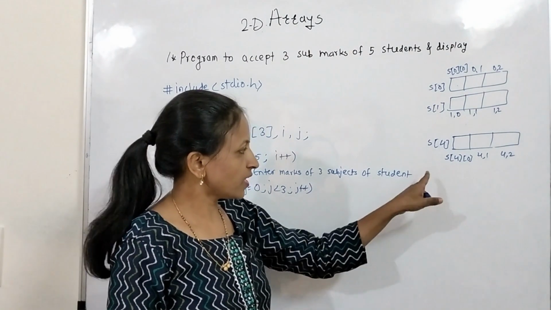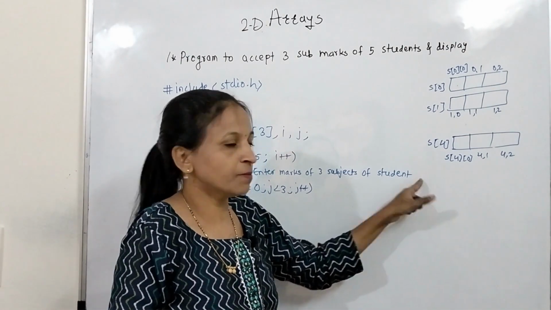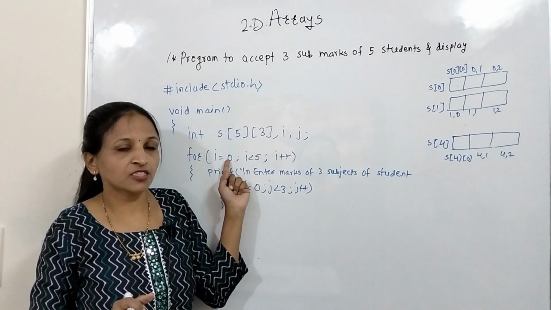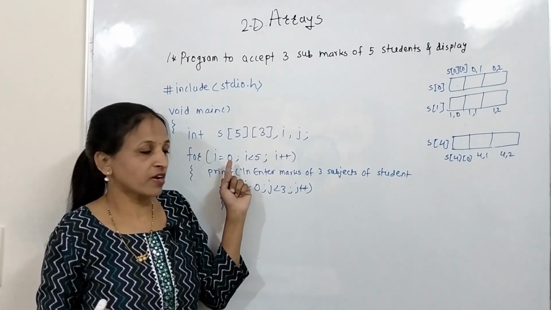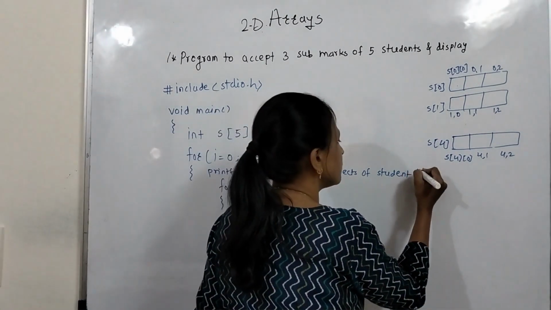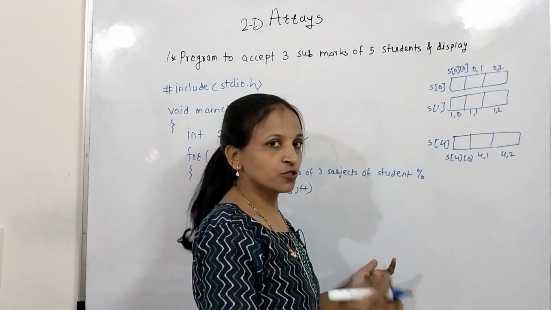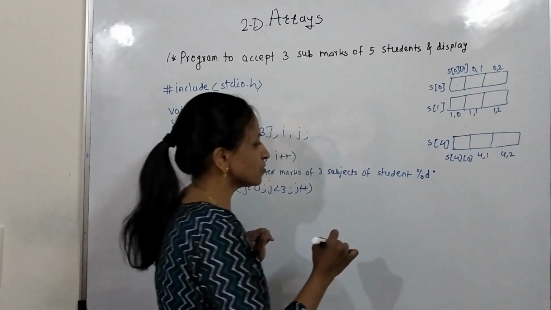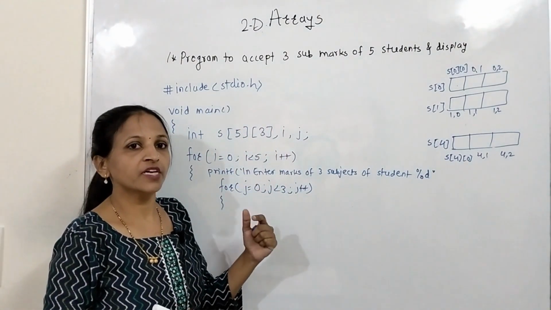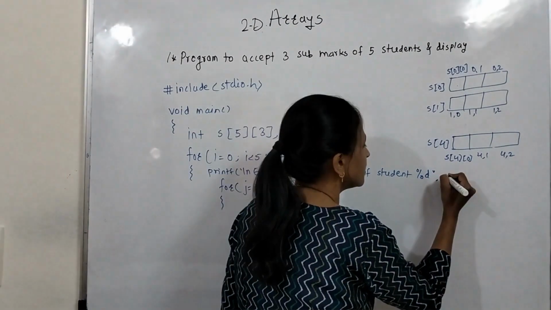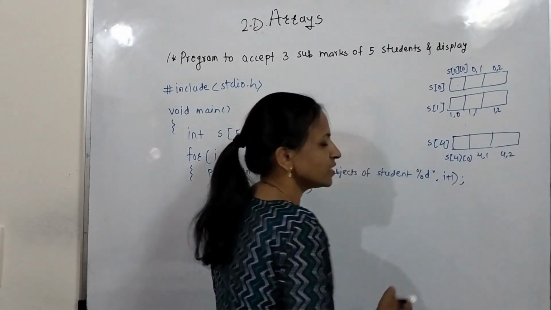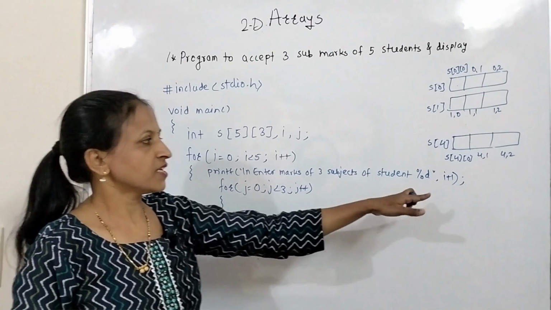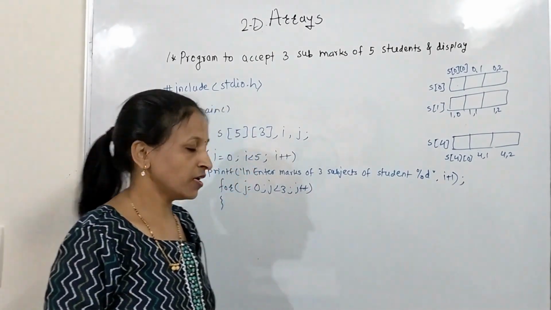Okay, we have to display here student 1, 2, 3, but index is 0 based, that's why we have to place there i plus 1. Otherwise it will display student 0, student 1 and student 2. Instead of that I can write here: enter marks of 3 subjects of student 1, and for that we will write i plus 1, because i is 0 initially, then 1, then 2, but we want to display a one-based message like student 1, 2, 3.